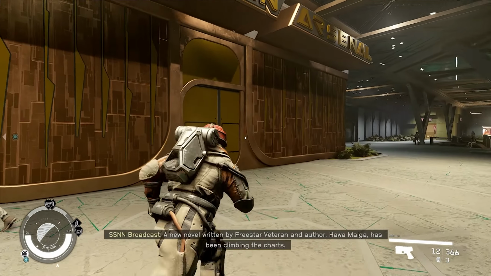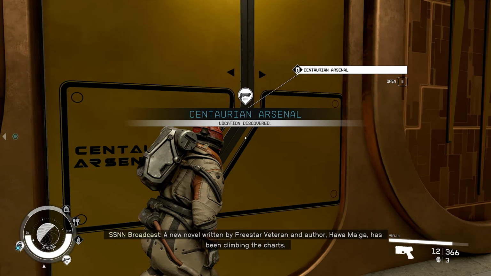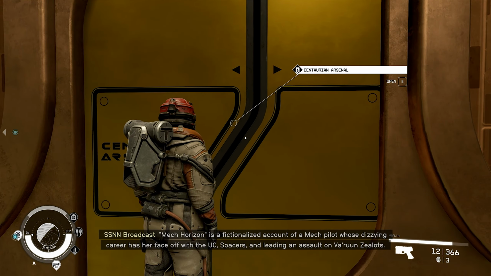So there's a weapons shop around here, a Centaurian Arsenal, so let's have a look at that.